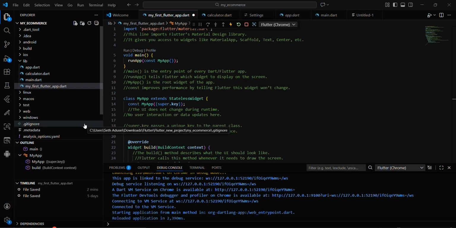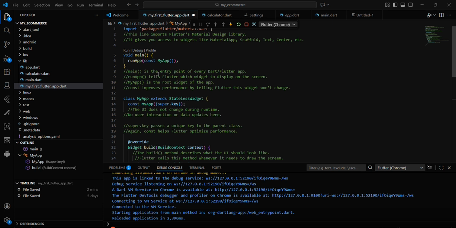Okay, guys. So I have intentionally added some notes to the code so that as you watch this, you can also jot down something, right? So the first point is to import package Flutter, right? Now we need to import this, and this line gives you access to widgets like the material app, the scaffold, the screen, the text, the center, and everything that you'll be seeing here, right? So we need to definitely import from somewhere. So we start with this line.